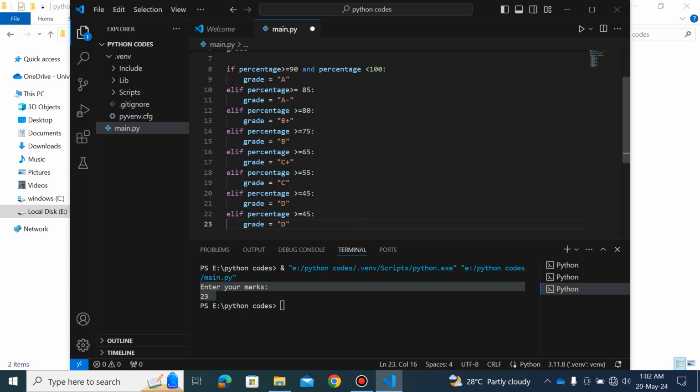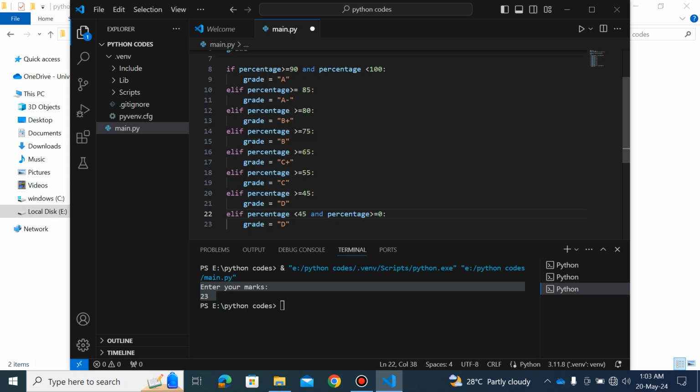Elif percentage is less than 45 and percentage is greater than or equal to 0. So, because the percentage can be negative.